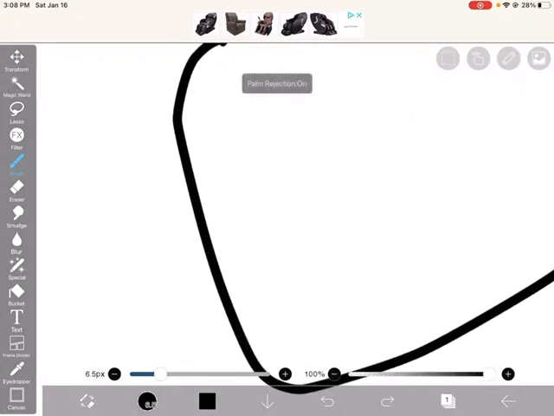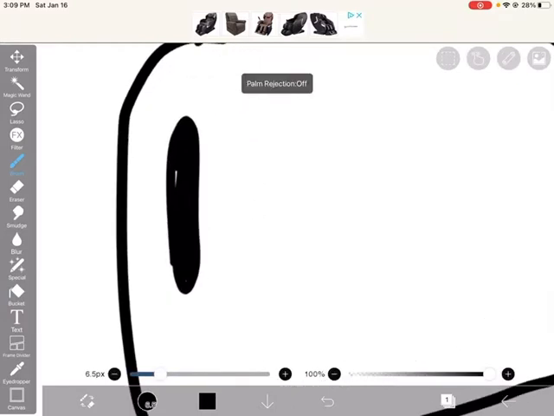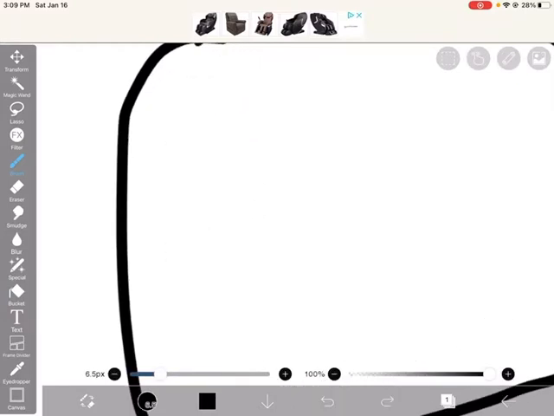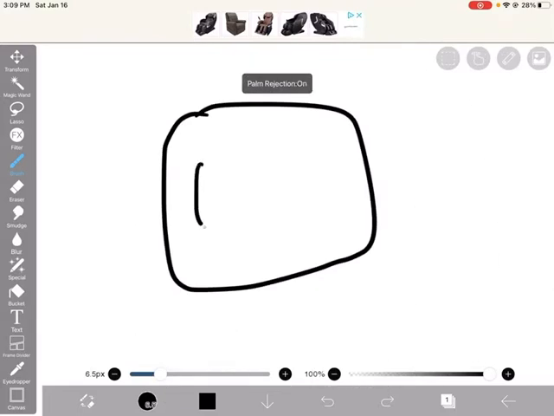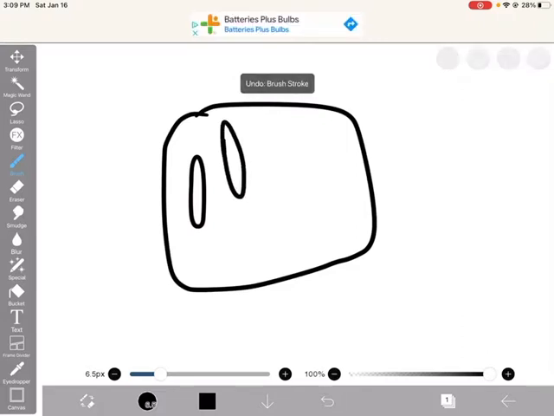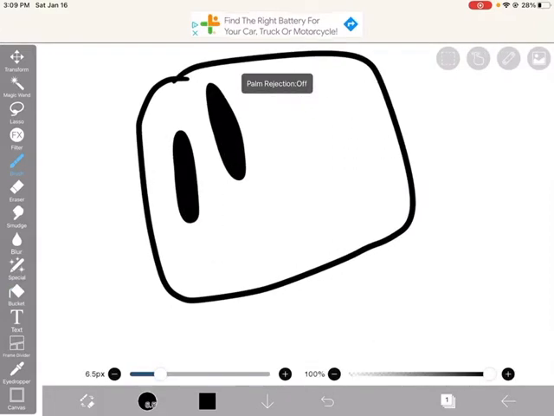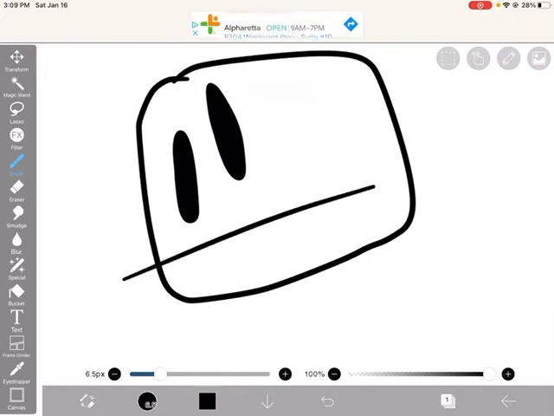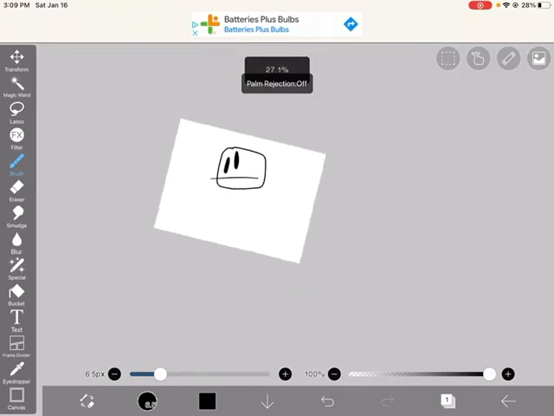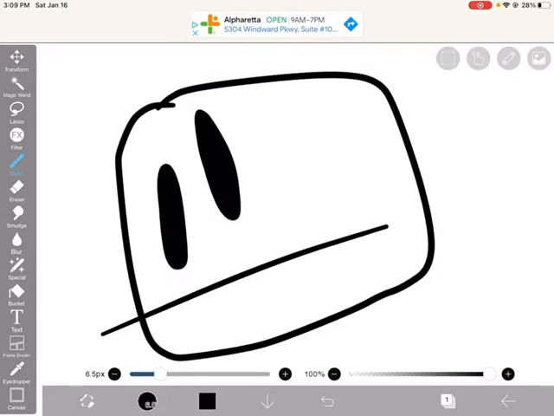Now I'll do the eyes. I like to do the eyes next. Just these black ovals. A lot of styles have these, and they're just pretty simple. So here, our two eyes. Next to the mouth, we'll just do this kind of bored expression almost. And the line just going past the face, just to make it look a little more unique.